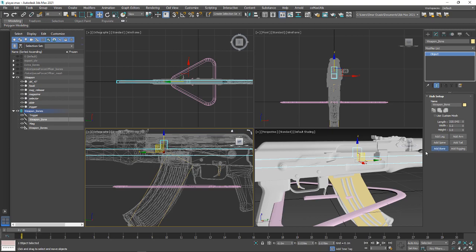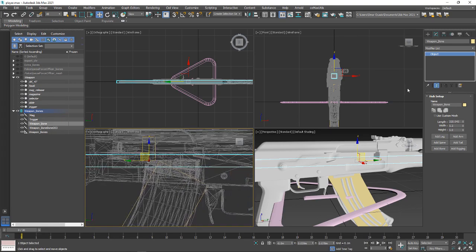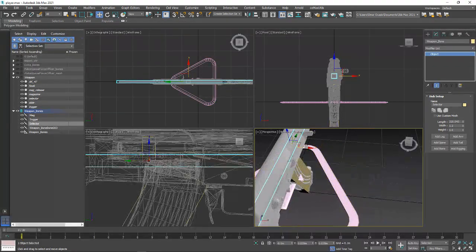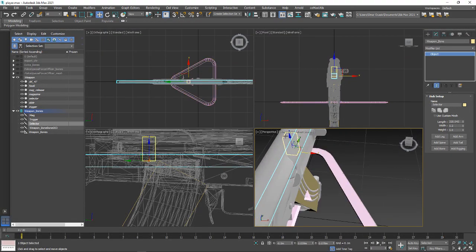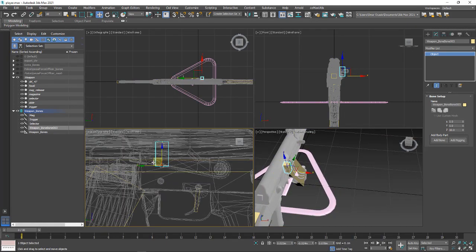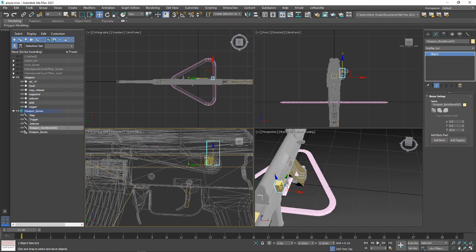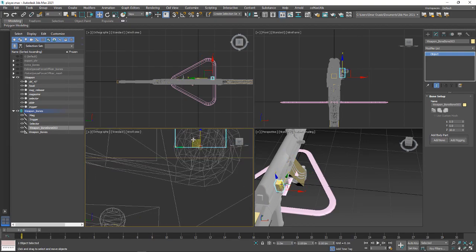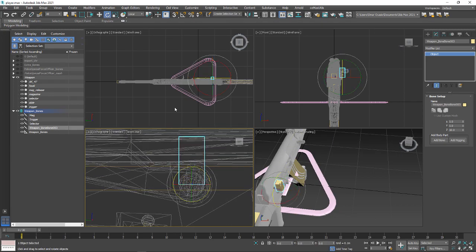Let's add another bone. They call it selector, so let's call it the same, selector. And we're just going to plop that down, not the whole thing, just this. Let's look at this side view here, right in the center of this circle. And then rotate.